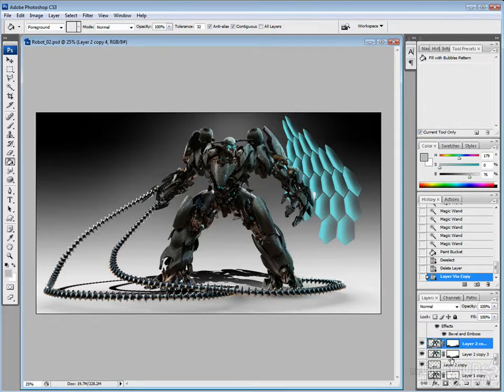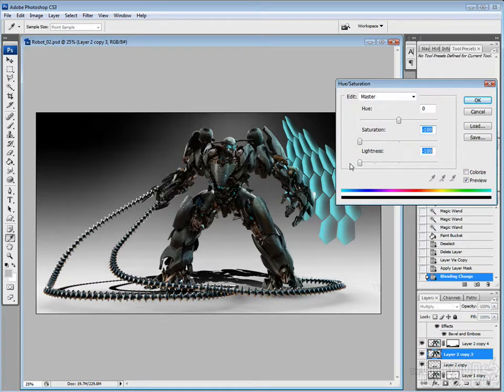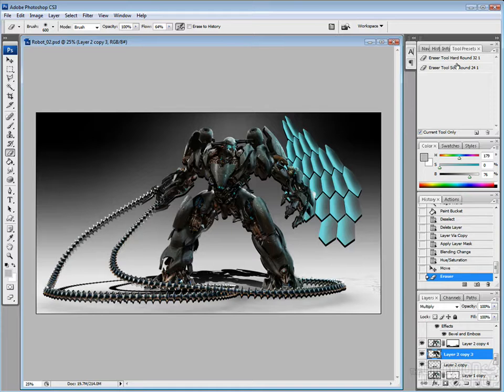I'm just kind of painting it all in. I'll go back and erase parts away. That's kind of getting there. I think it'll be good enough with the right opacity.